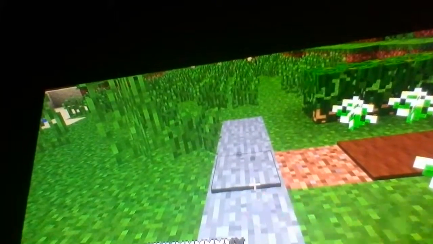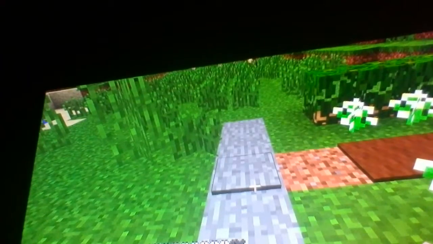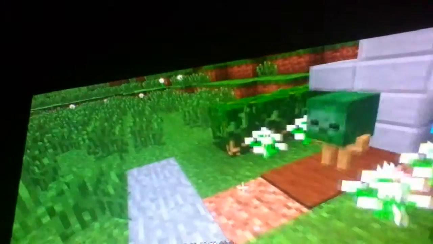So once they step on the pressure plate, since it's stone, it's completely hidden from up here. So they might be able to see it. They might think it'll give them cake or something. You step on it and they get jump scared.